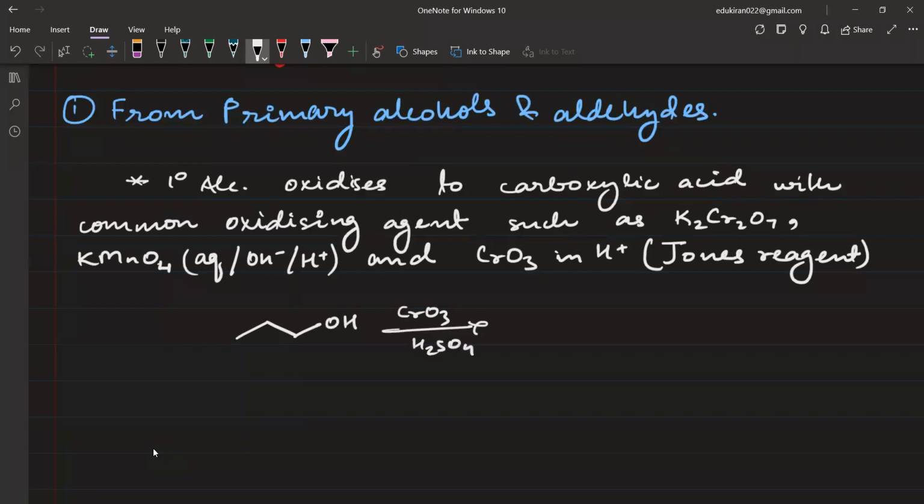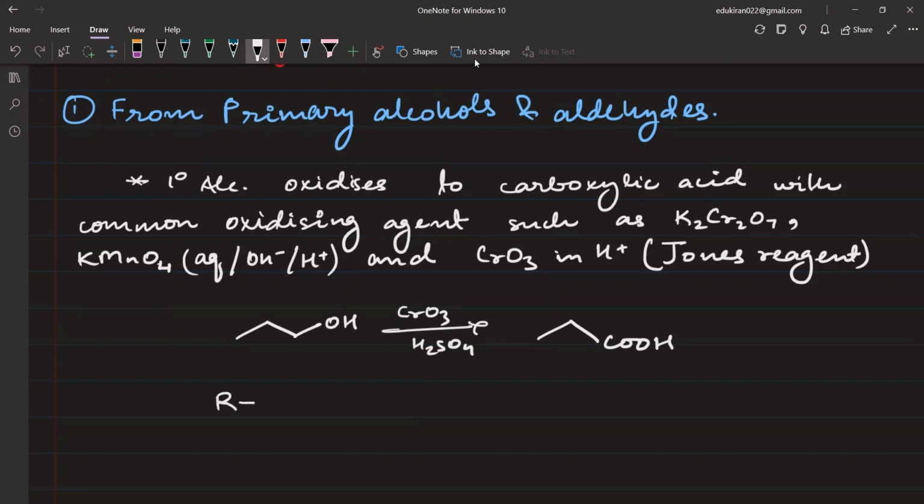But please remember, a lot of people make a mistake, they draw this as COOH, okay? But this is not the product. What is the problem in this product? Tell me. Extra carbon. Extra carbon, okay? So keep these things in mind. See, here we have only 3 carbon atoms, so say 1, 2, 3, and the third one is going to get converted to COOH. Okay, only primary. Please remember, only primary.